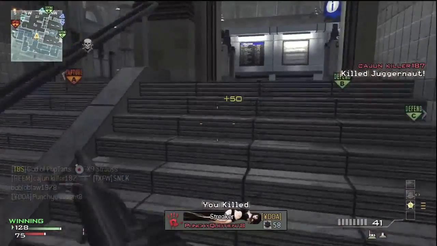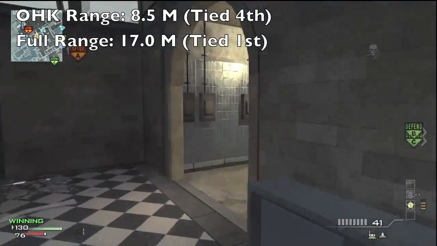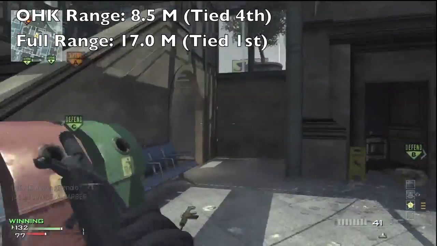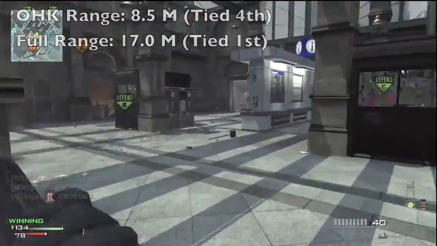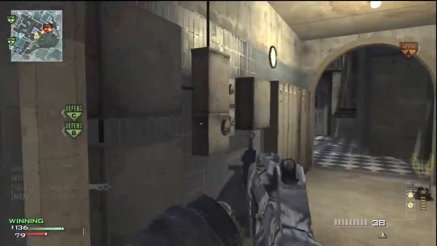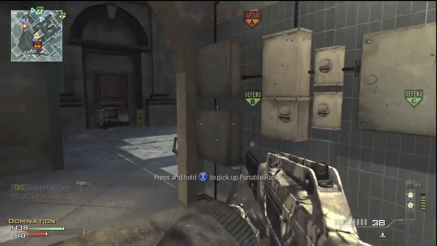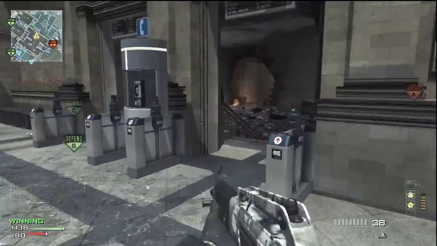The one-hit kill range is 8.5 meters, which is tied for 4th. And the full range is 17 meters, which is tied for 1st. It's actually really long for a semi-automatic shotgun. However, once again, the damage is so weak at long range that basically means you're guaranteed a hit marker, in fact, multiple hit markers. The one advantage is if you're rushing at your opponent, you can fire off that first shot, hopefully stun him enough that he won't be able to kill you, and then you can run towards him and get a 2nd or 3rd shot much closer. That's the advantage of having the long range.